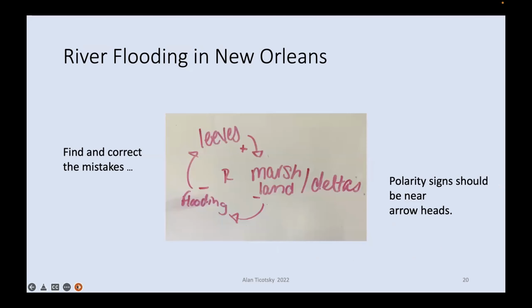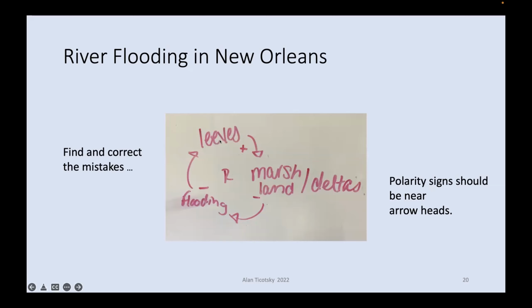The students studied river flooding, and I wanted to show some examples where the kids aren't always doing these things perfectly. There's a lot of mistakes here, and I think it's important when we work with students to find and correct the mistakes with them. Some teachers, especially those who are new at using the systems tools and using system dynamics and systems thinking, tend to think if a student uses a diagram, well, it's okay. But here the polarity arrows are very confusing.